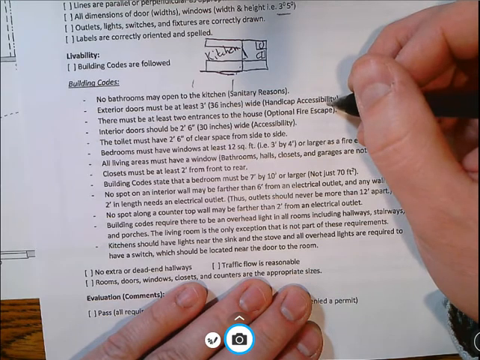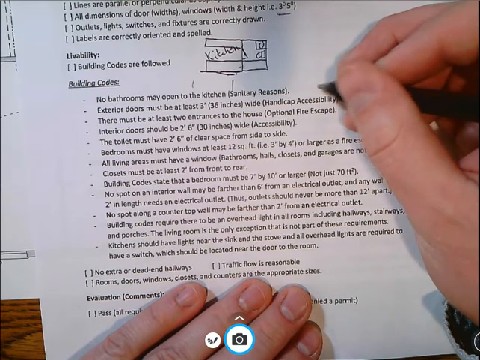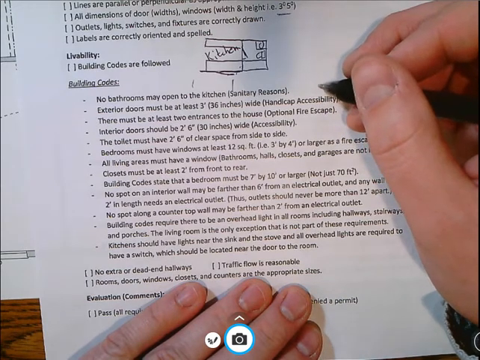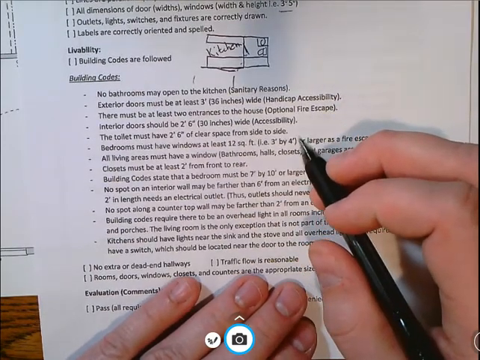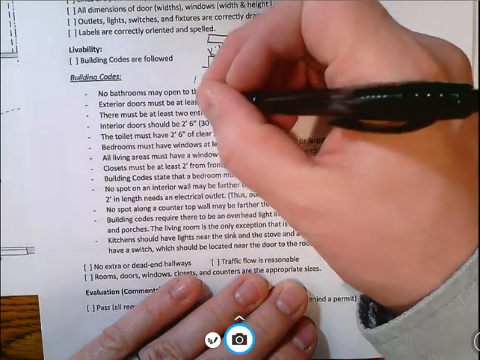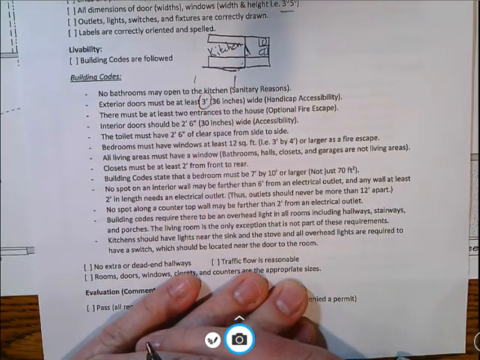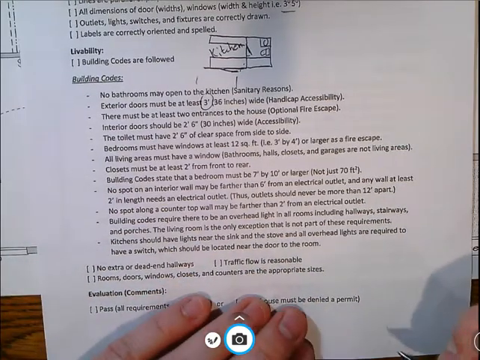Your exterior doors on your apartment or your house or any building need to be 3 feet wide to encourage this accessibility. And it's really nice for when you're moving as well. Okay, so make sure when you're using your architectural template that you're using the 3-foot variation when you're going through and drawing in those doors, or if you are assessing a house, make sure that those 36-inch, 3-foot wide openings are being used.